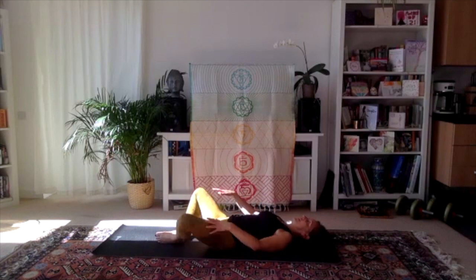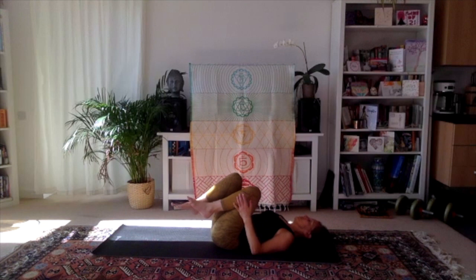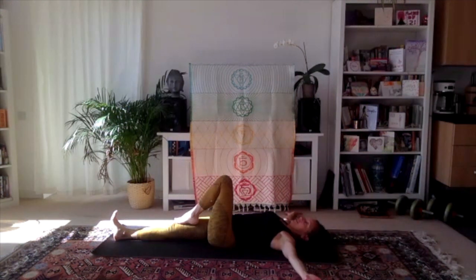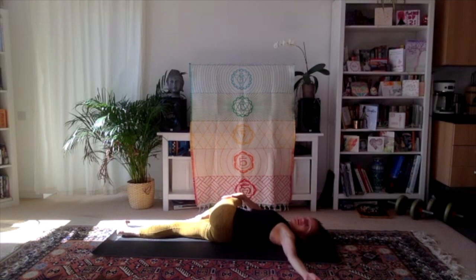And release, and then hug the knees into the chest. Stretch out your right leg and bring your left foot on top of your right leg, anywhere that's comfortable, not on the kneecap. Arms out to the side, shoulder height. Shuffle the hips to the left and come over into your twist, turning to face the left. Just place your hand gently on your left thigh.